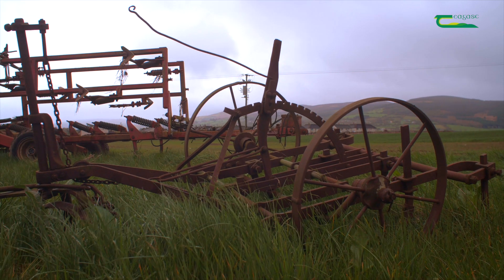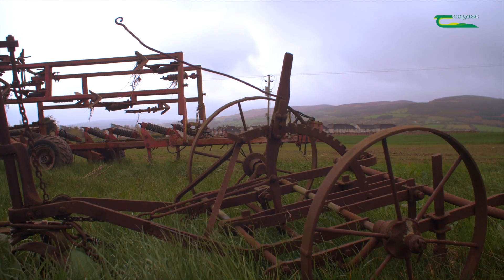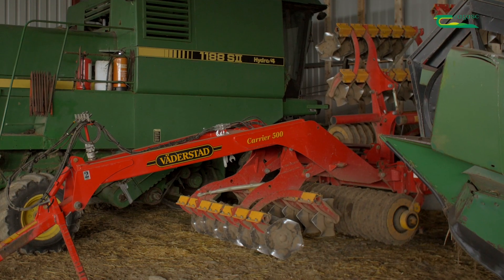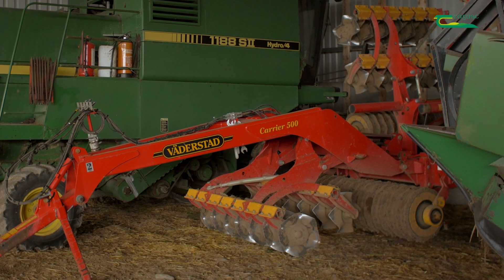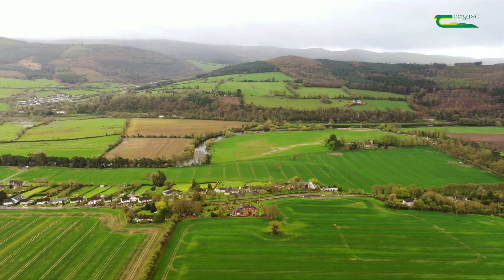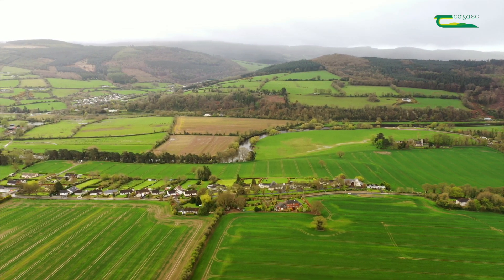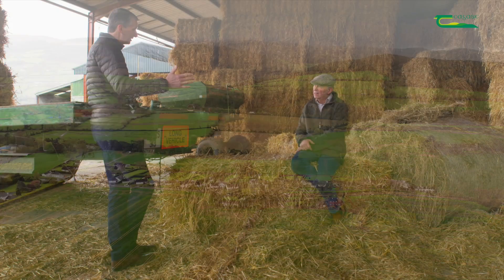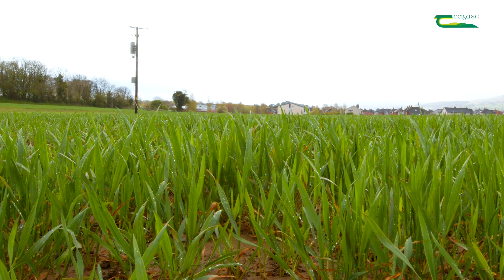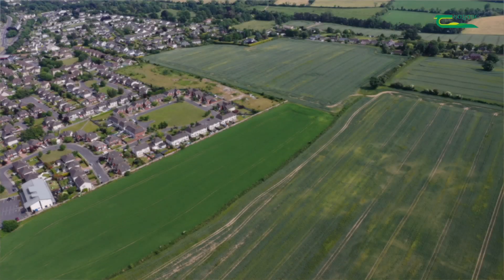We have a shallow disk to get them to germinate and get rid of them — keep your trouble on top of the ground. And if all things were equal, all things were perfect in terms of weather, are you trying to push out your drilling date a little bit further into the year? Ideally I'd like to be sowing in the last 10 days of October. Sometimes you might start on the 25th of September.